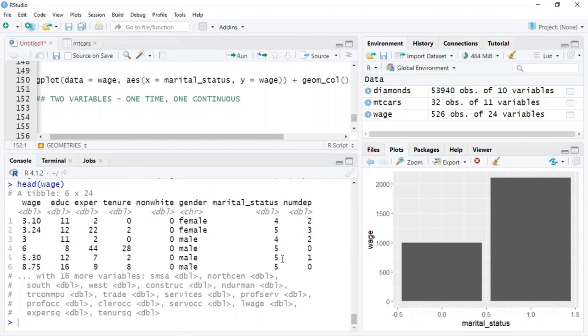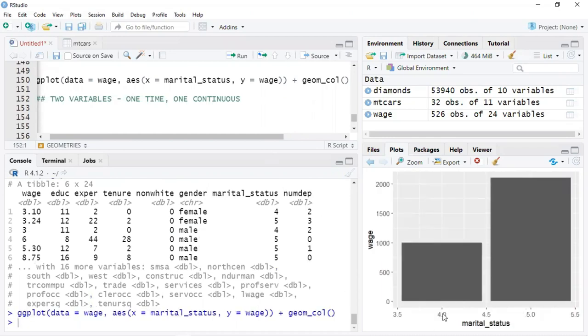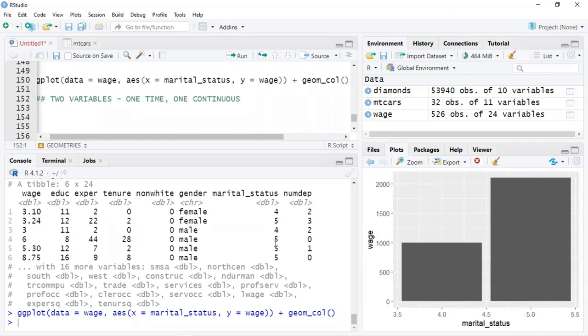So if I rerun the code to create the bar chart, now, what do we see? We see 4 and then we see 5. Exactly. So usually they want to make it very easy, so they normally use the 0 and 1, right? 1 means the present attribute and 0 means absent.